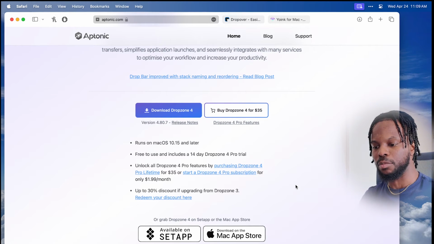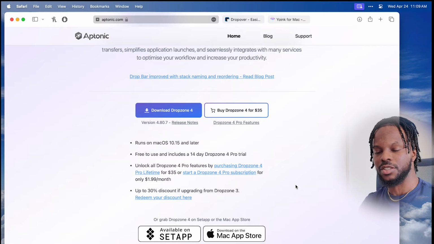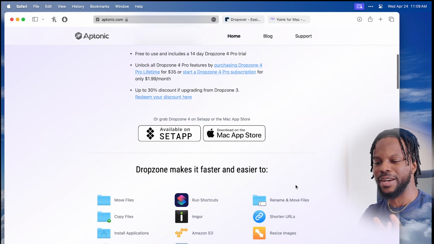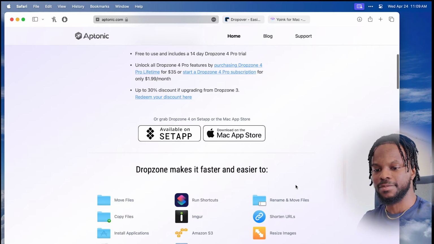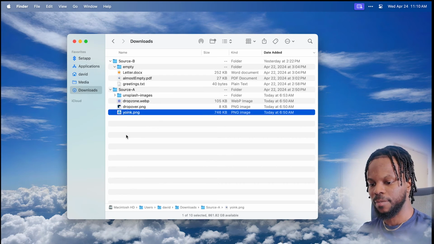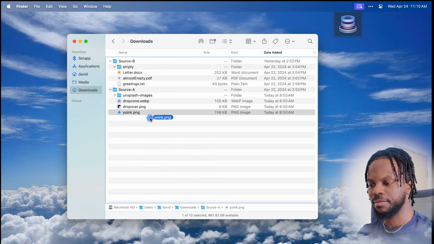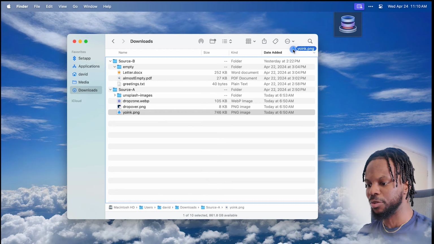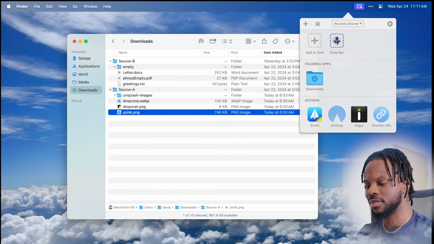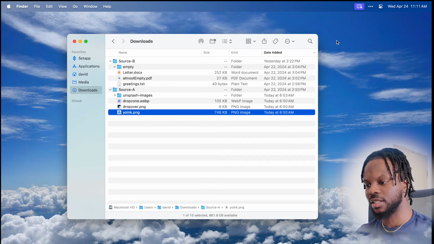It does a bit more than a shelf app. There's a few other things that are included in it. But in my opinion, is it worth it? Let's play with it and find out what we can. I'm going to open my Finder here. And the moment I start dragging an item, the icon pops up all the way at the menu bar. So I have to drag it all the way on there and release. And immediately I release, it disappears.